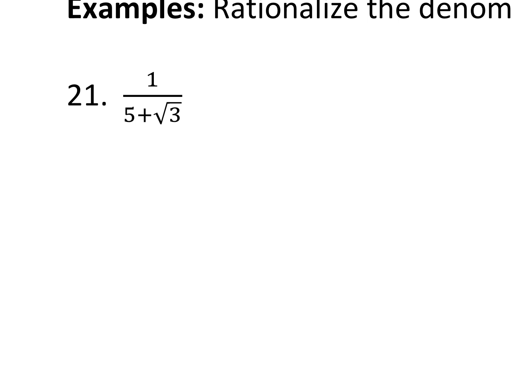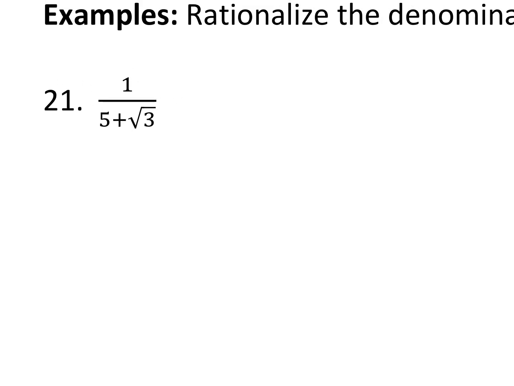In the denominator, you are going to distribute. This is FOILing or double distributing, whatever you want to call it, right? First, outer, inner, last. So we'll start by distributing. I'll do this in blue. Distribute the 5. So this is a part of your test we do really well on. 5 times 5, 25. Now you do 5 times negative square root of 3. Okay, 5 is not in a root and 3 is. So you cannot multiply those together. It's just going to be negative 5 root 3.